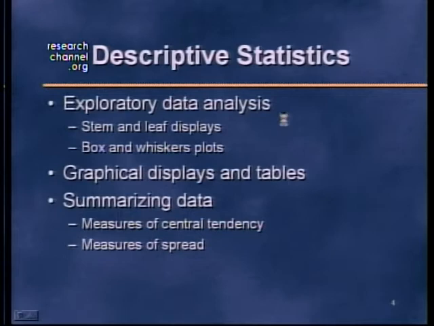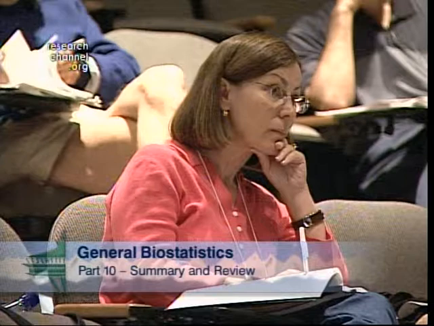So, first of all, we looked at exploratory data analysis, and we emphasized two of the techniques that have been developed by John Tukey with very clever names, the stem and leaf display and the box and whiskers plot. And the stem and leaf display is no more than a histogram turned on its side. So the stems are the categories that we can classify as groupings for continuous data. The leaves were just the units for each of those stems. And if we turned the stem and leaf on its side, we'd see a histogram. But the stem and leaf display allowed us to look at the minimum value and the maximum value at a glance. It allowed us to look at the shape of the distribution. It allowed us to see if there was a mode or multiple modes. And it retained all of the information in each of the groups.